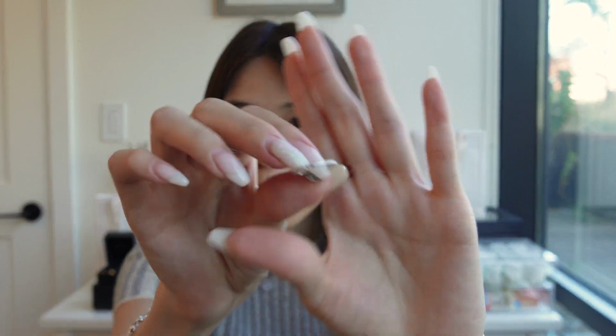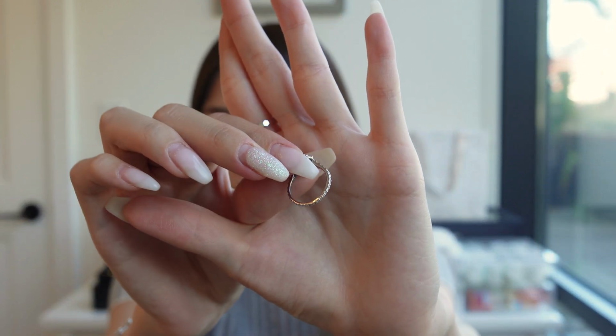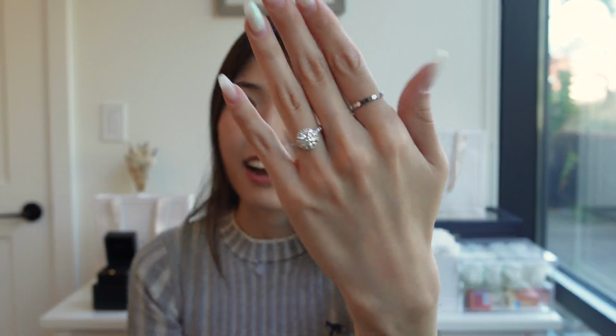So I opted to keep it at the size 4, where it's pretty much just a full pave, which I absolutely love. And then I am going to be putting on bumpers, I think, which are the little teeth that you can put on the interior of the ring, or I might get the plastic coil that some people use just to make it a little bit more of a secure fit, because I don't want to take out any diamonds, because inevitably I'm sure later down the line, I most likely will want to resize it up rather than resize it down. So let me put her on so you can just see what she looks like.